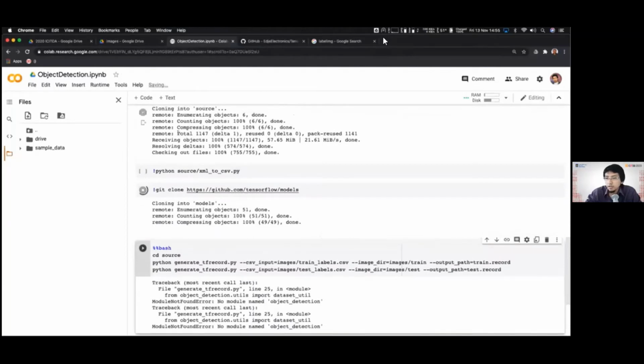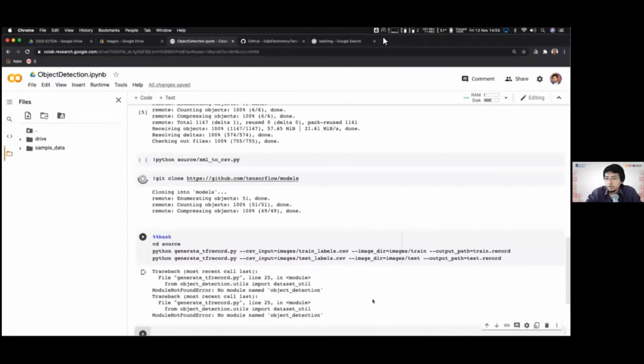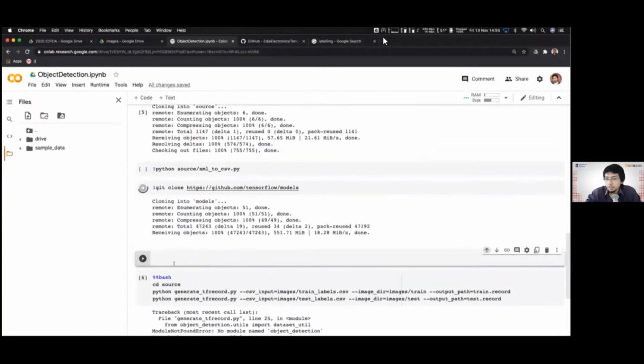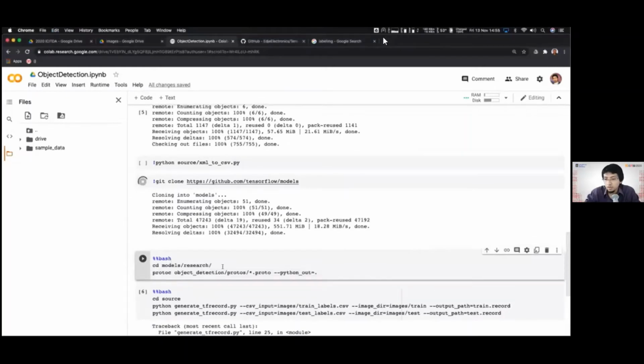Okay, and then let's skip this at the moment, and we execute the next script, which creates the executable files for the object detection.